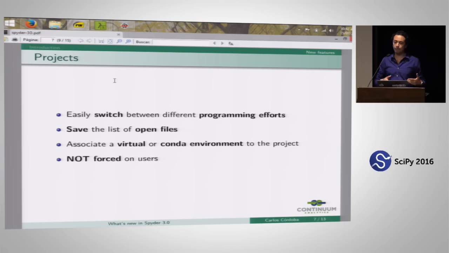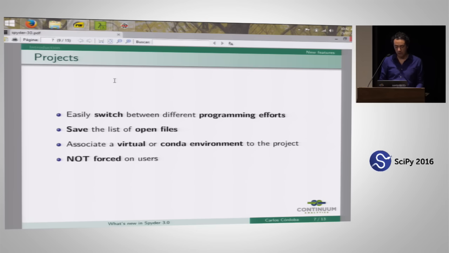So suppose you have a user that is analyzing two different data sets, and he wants to use different scripts and even different packages associated with those scripts. The idea with projects is to allow him to do those things separately.